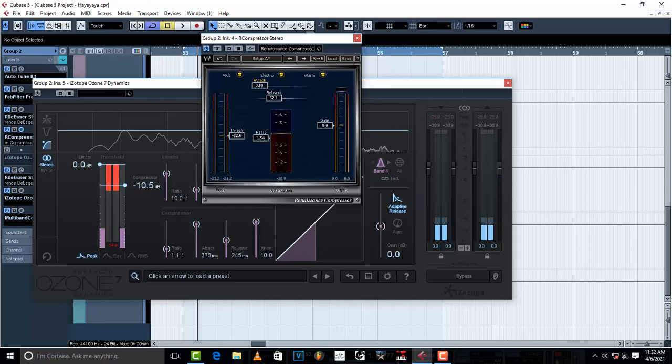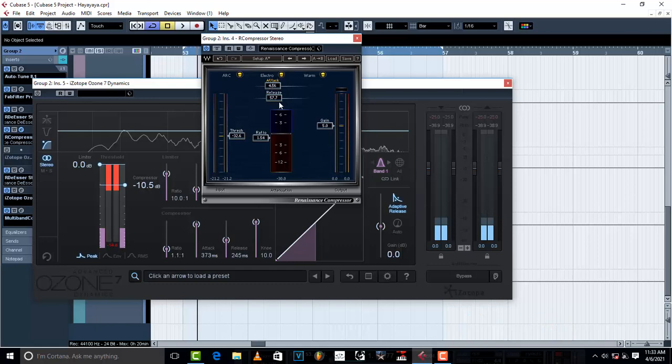Don't take it too much onto a faster attack, because what is going to happen is that your vocal is going to be smooth and light at the same time, so the body and frequencies, the dynamics, are going to be lost. So set it on medium so that the vocal can cut through and at the same time be smoothened up just a little bit.